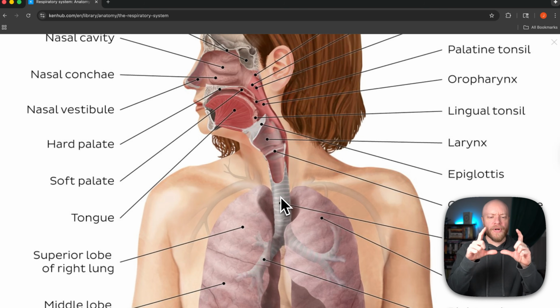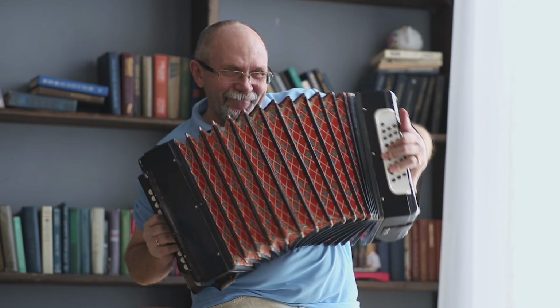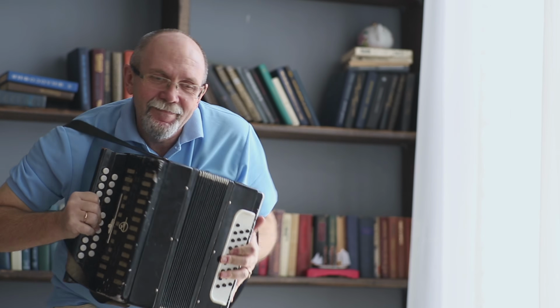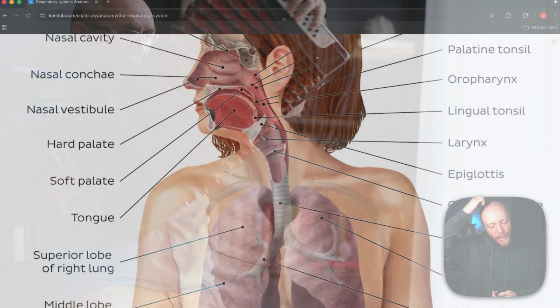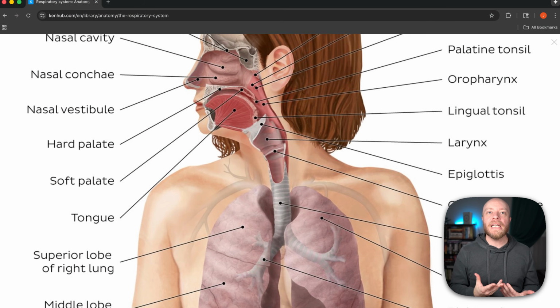I was trying to show you that there are these not full circle cartilaginous rings, but it's kind of like a U-shape. I don't know if I can do this right. It's kind of like a U-shape where there's muscle in the back. My point is, imagine like a horseshoe-shaped piece of cartilage and then connective tissue between them that allows it to accordion. Whoop, it goes back and forth. This gives flexibility, but also rigidity to the trachea.